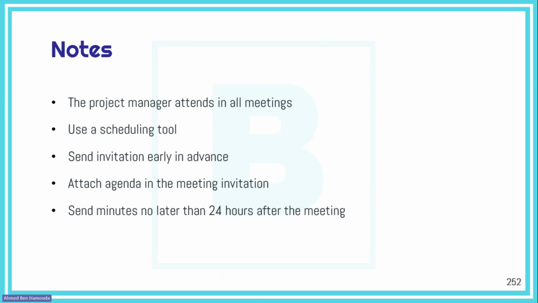Because then in the tool I can check who really opened that invitation, who accepted it, who declined it. And then, if somebody declined the invitation and they're high status and need to attend the meeting, I either call them and try to convince them to attend, or maybe change the timing, not the day, the timing. Because from experience, if I keep rescheduling the meeting because this person cannot attend, that person cannot attend, then it becomes sort of a habit, and people tend to ask all the time to reschedule. And I remember in some of my early projects, I could not hold a steering committee meeting for almost 2 to 3 months.